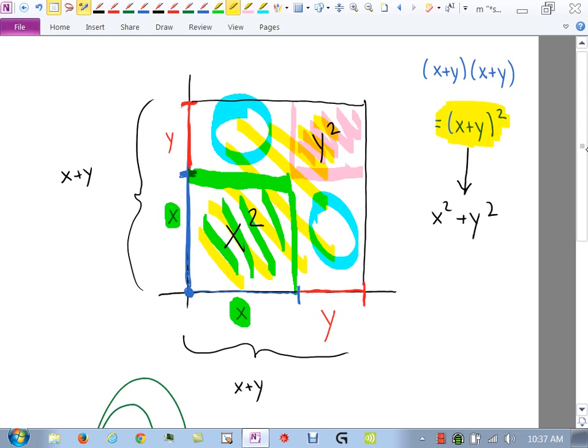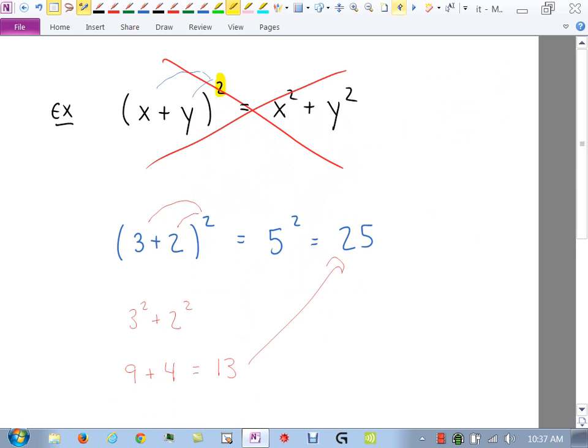That's the geometric explanation as to why that rule does not hold. So you cannot use the exponent over addition. Please don't make that mistake. If I give you a quiz, do not make that mistake, all right? Just leave it. If I give you this on a quiz, you just write that again, okay? Just write it right next to it. Don't try and use the property.